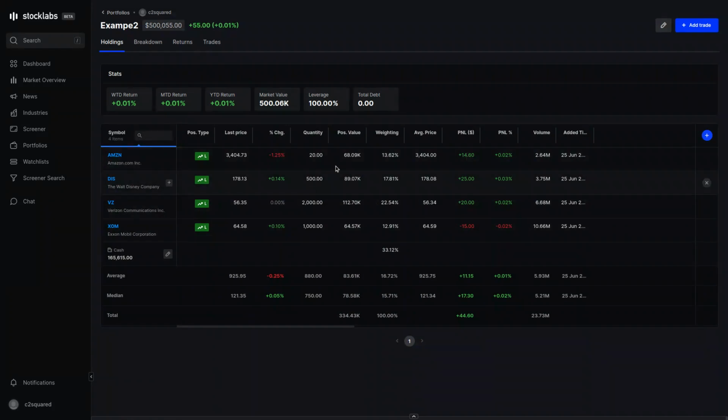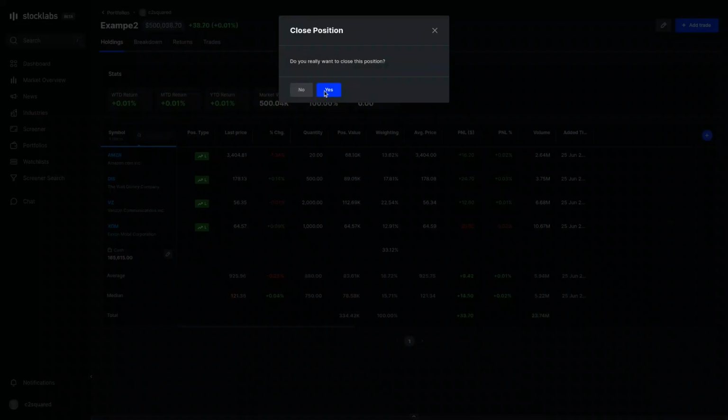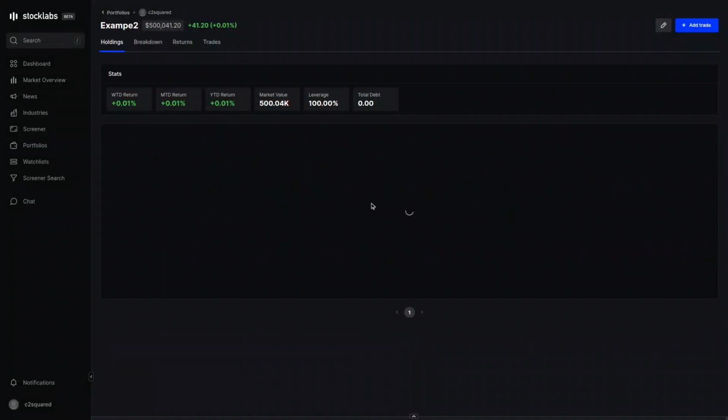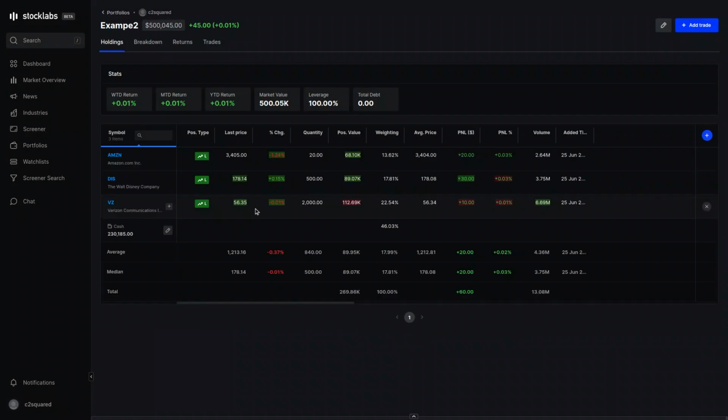Now, the easiest way is to just go over to the right as you're highlighted over a stock and you see this X. So if you click this X, it'll just close your position at market. And we just click yes. So now it'll refresh the portfolio and we see that XOM is gone.